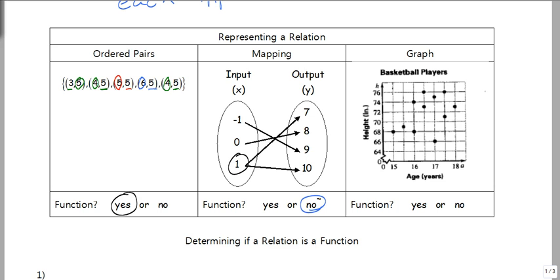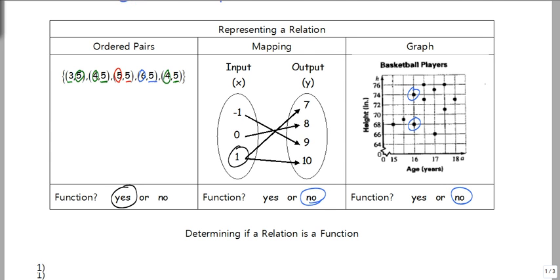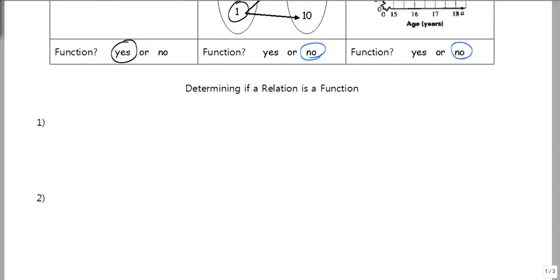Alright, now, let's look at the graph. Same thing. Our input or our x values are usually on the x-axis here. If I input a 15 or a 15.5, I get one value out. But what happens here? At age 16, I could either have a 68 inch height person or a 74. That is telling me that it is not a function. Same thing at 16.5 and 17. So this is not a function. Okay? So again, input values have to have one output only.